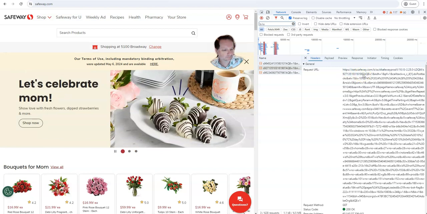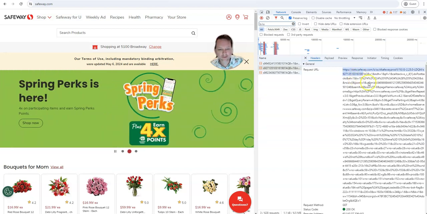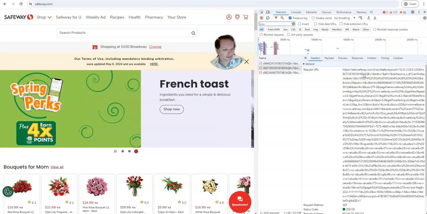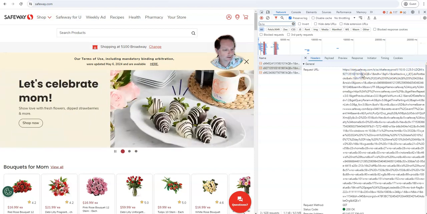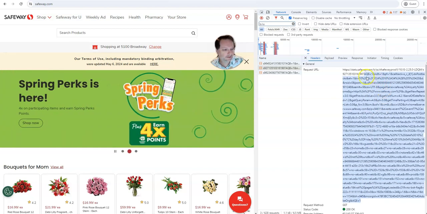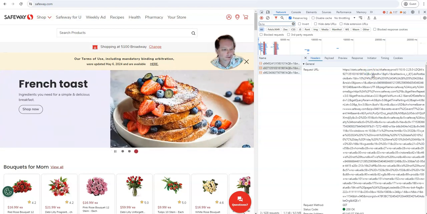a resource, like what we used to always say it was a pixel request, a one by one pixel that was invisible, that didn't really load on your page. And so that's what it's requesting, this location on the server, and then it's got a query string, right? All of this stuff. And so what's actually happening is all of these details, these parameters, what we call name value pairs. Here's the name, AQB, here's the value.